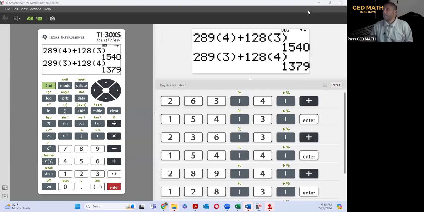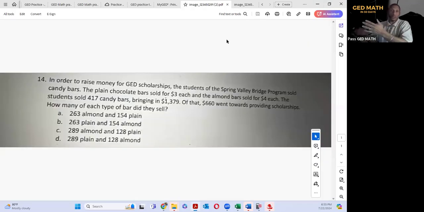But this is what I mean by I'm trying to save you time on each problem. So instead of you spending 5, 6, 7, 8, 9, 10 minutes on this problem, now you finished in 30 seconds to a minute, maybe 2 minutes, and you're done. And you didn't do any algebra. You didn't set up any system of equations.